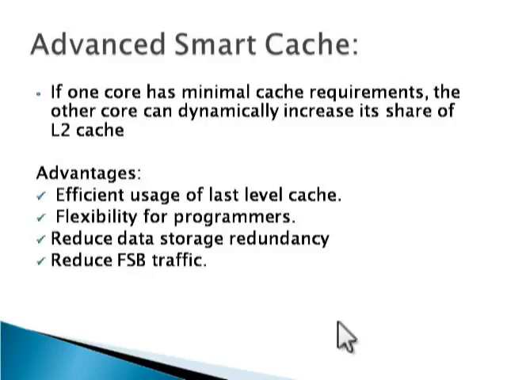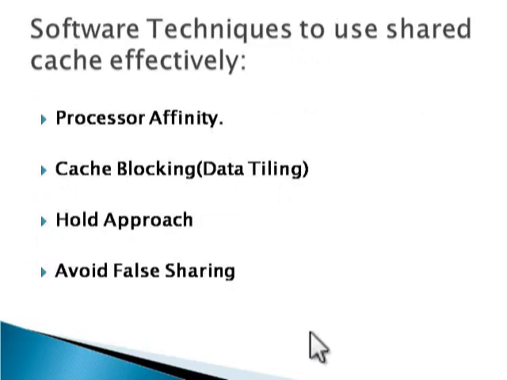So let's deal with the software techniques which can be used to make shared cache an effective device. The shared cache architecture brings exciting new opportunities to software and system designers. As mentioned in the beginning, let's see some well-known techniques for using the cache effectively. Let's deal with processor affinity first.